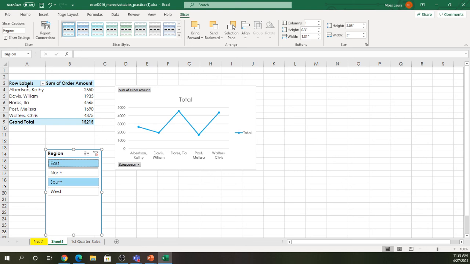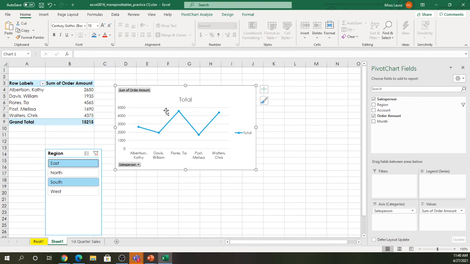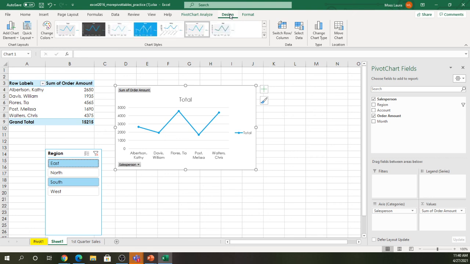So now that I'm looking at it this way, I've decided there's probably a different chart I want to look at, a different visual graphic to see what I'm thinking about in my head, which is I want to see their monthly sales in one column. Like I want one column going up showing me how much total they sold, but break up that column into 3 pieces because I'm talking about 3 separate months. So to change my chart, select the chart, just click on it, and go into the Design menu. We're going to change our chart type.